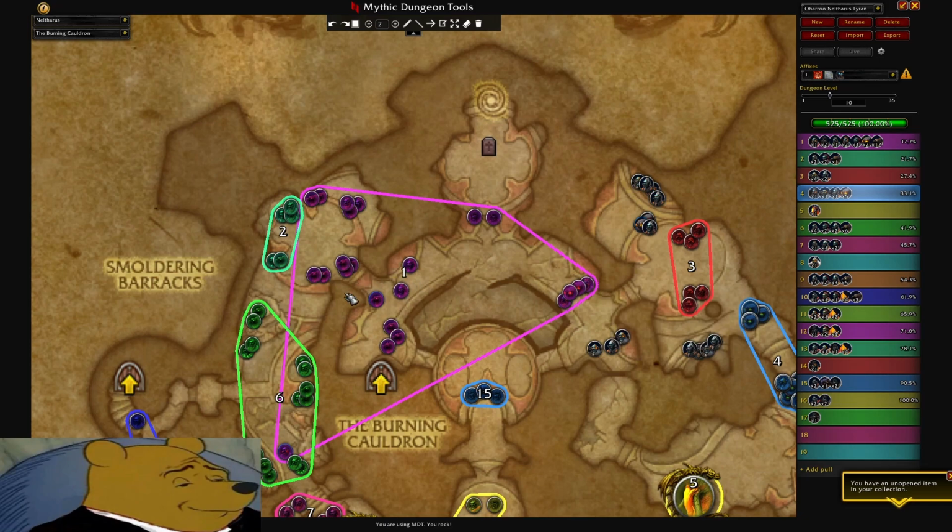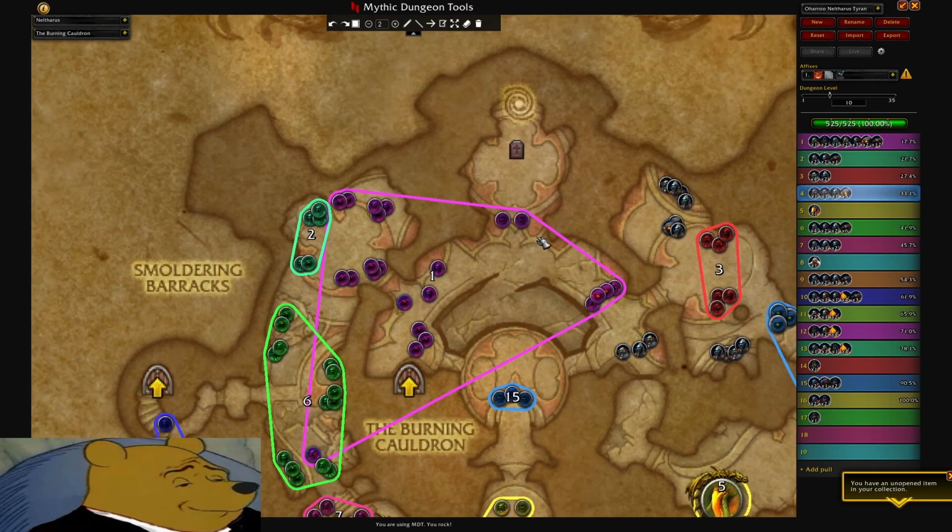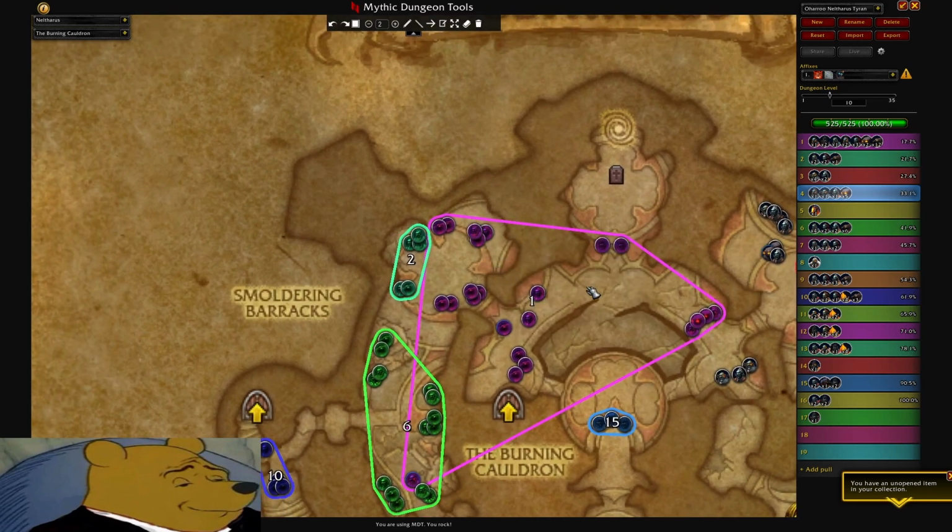DPS need to be careful as you're gathering this, and you do want to pop Incarn early. You don't have to pop it right away, but you do want to pop it early because obviously you're not doing too much and not generating too much rage. You will be kind of low on Iron for stacks, so just Frenzied Regeneration it up pretty much.